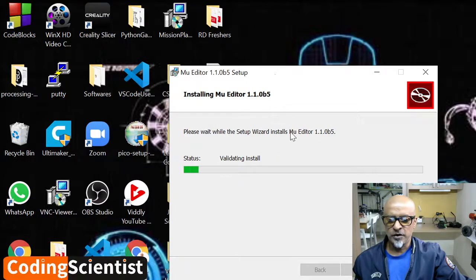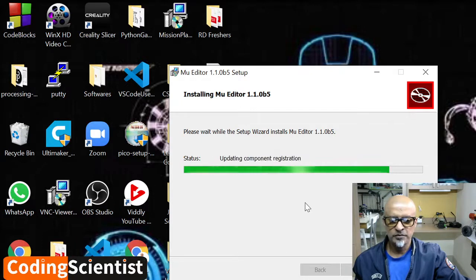Okay, there you go, validating install, and it's moving fast now. Copying new files, registering the product, updating component registration, copying new files.